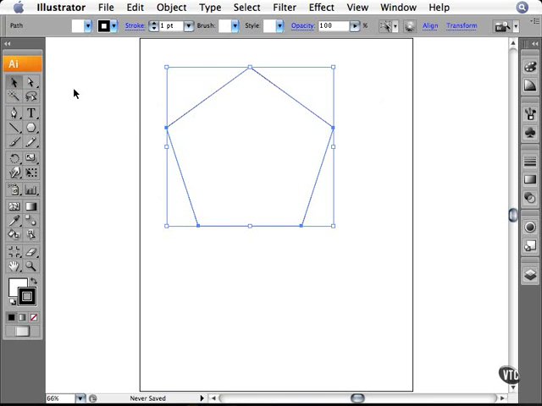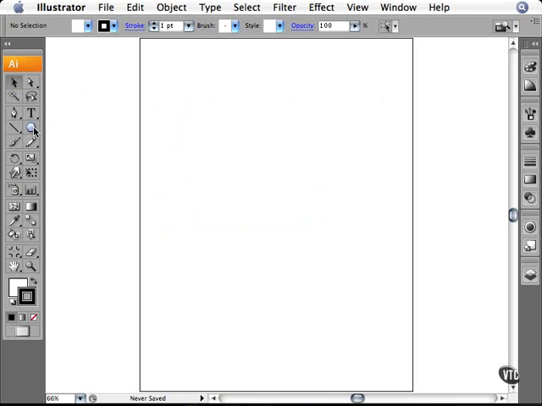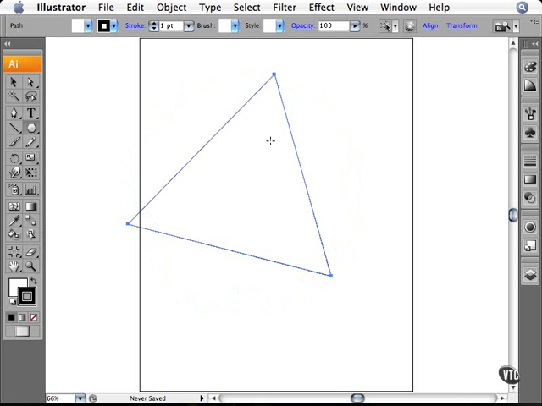Let me show you something else you can do with this tool. I can click and drag out my shape and keep my mouse down, or rather keep it down on my Wacom tablet or whatever I'm using to draw. And as long as I'm still dragging, I can hit the up or down arrow on my keyboard to change the sides interactively, which is quite cool as well. So now I have 3 sides, which is the minimum, and I have a circle if I keep going. And that's another great way to use this tool.